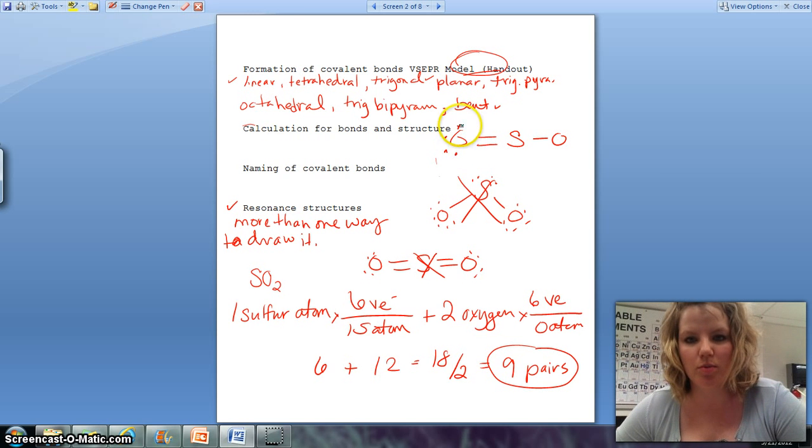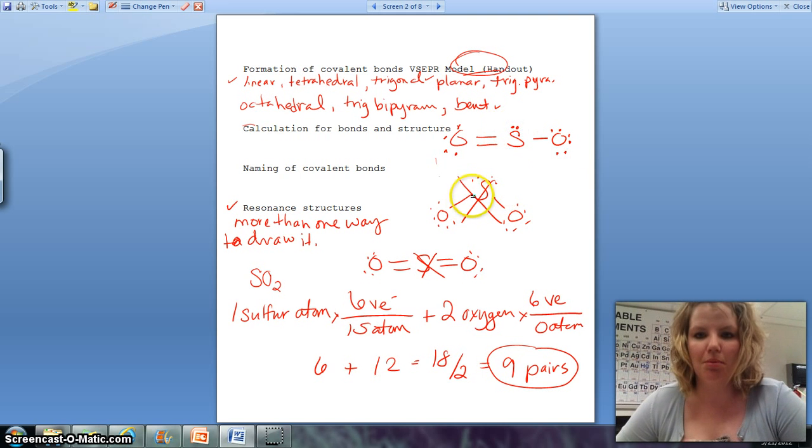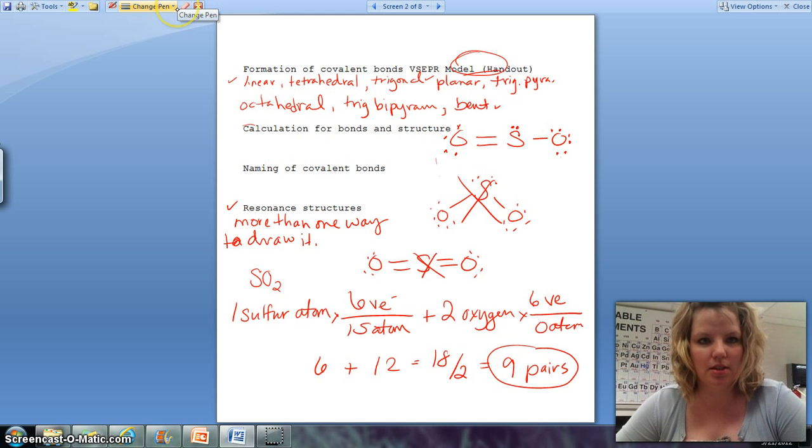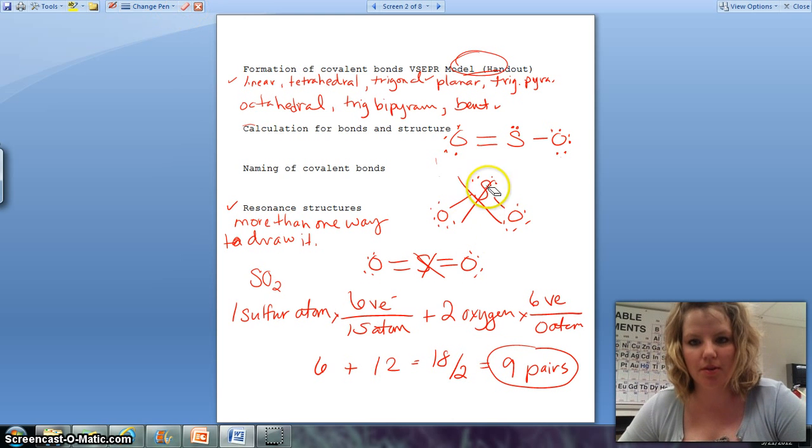So we do this, we have 1, 2, 3, 4, 5, 6, 7, 8, and the other pair is going to be on top, 9. So you have 1, 2, 3, 4, 5, 6, 7, 8, 9. Now we can also draw this the other way. So we would want to erase these two so I have some room here.